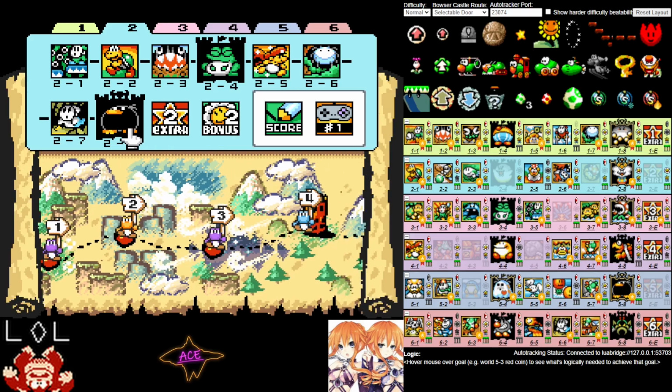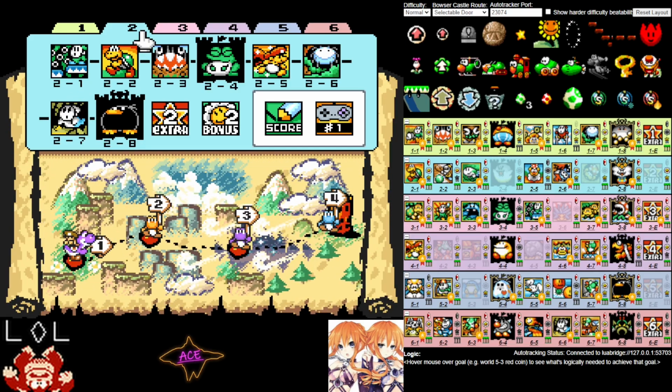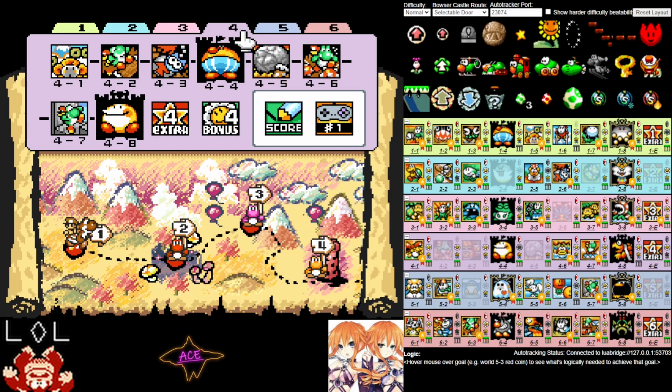Okay, let me go back to my own hints. See what else I can grab. World 4. Cave of the Lakitus gives me an egg capacity upgrade. World 4. Cave of the Lakitus. That is for two, and it's the one thing we can't do. Red coins. Okay. That is still undoable.